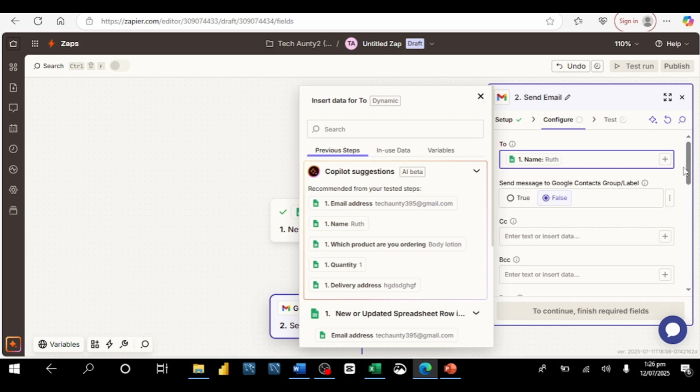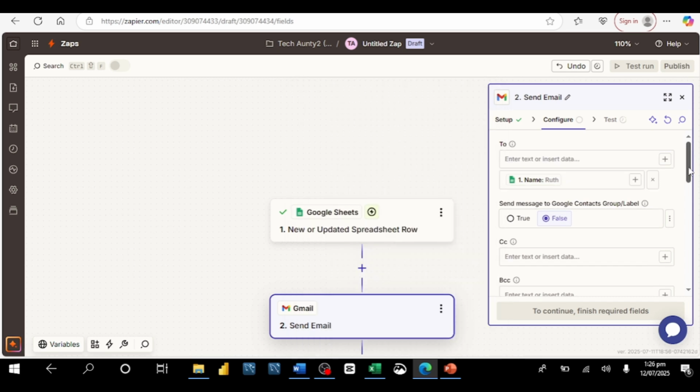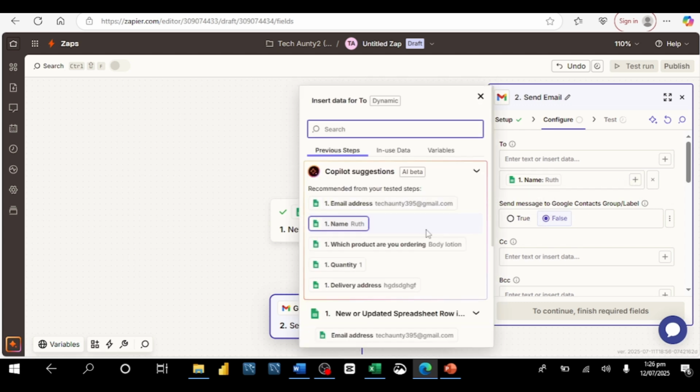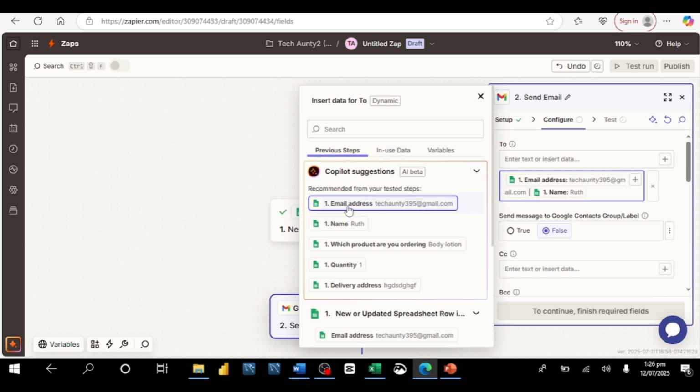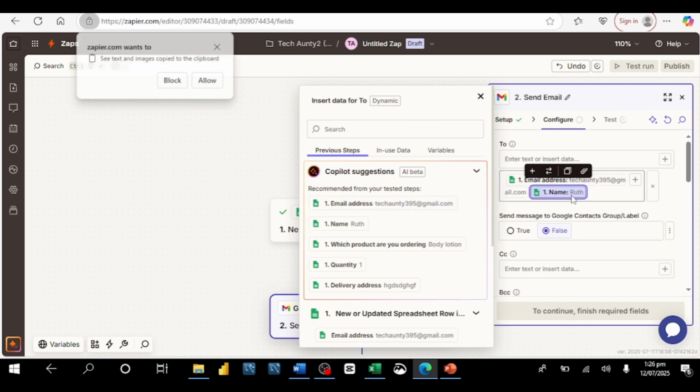So what I just did, I'm mapping to this. I'm asking if the mail should be going to the person's first name. Sorry, not the first name. We are mapping this to an email. It cannot go to a first name. So select email. Yes. So I'm going to remove this.